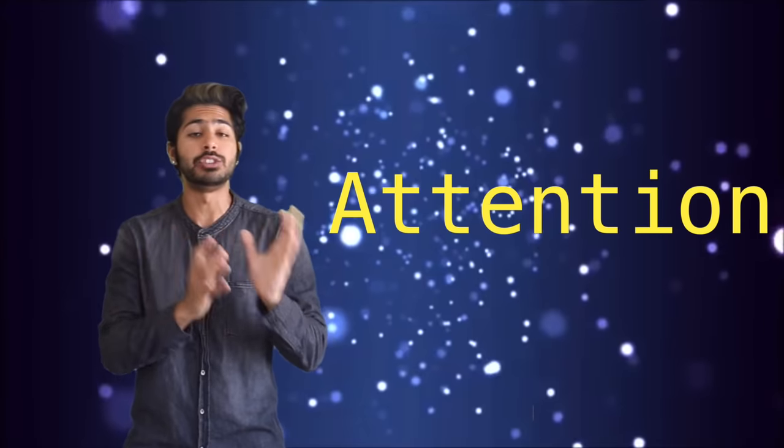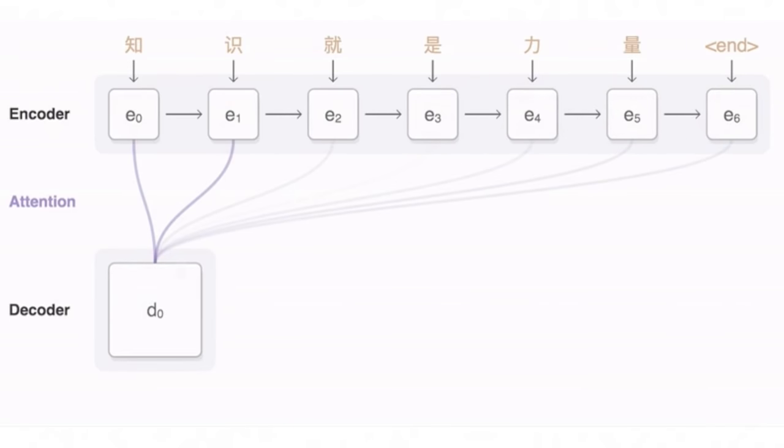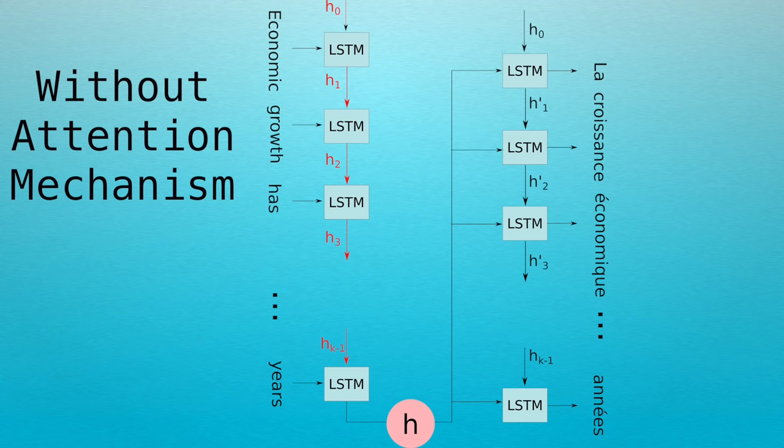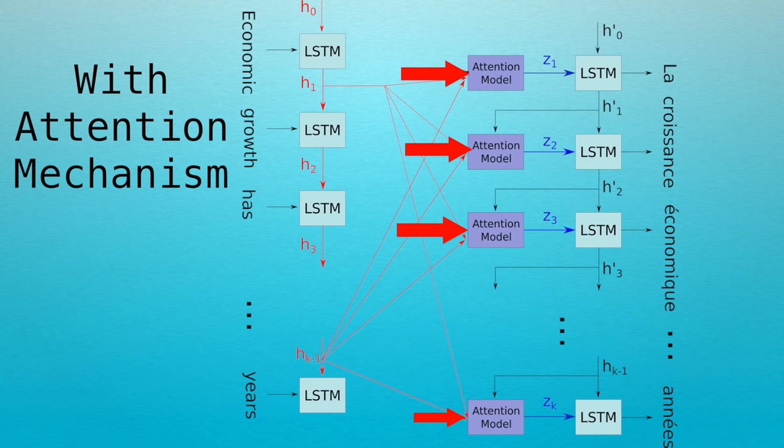If I was translating a long sentence, I'd probably glance back at the source sentence a couple times to make sure I was capturing all the details. I'd iteratively pay attention to the relevant parts of the source sentence. We can let neural nets do the same by letting them store and refer to previous outputs of the LSTM. This increases the storage of our model without changing the functionality of the LSTM. So the idea is, once we have LSTM outputs from the encoder stored, we can query each output asking how relevant they are to the current computation happening in the decoder.